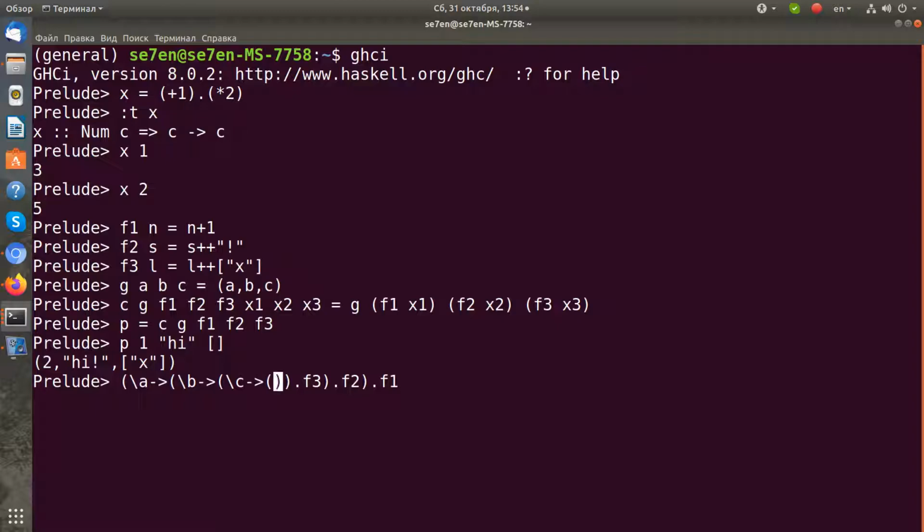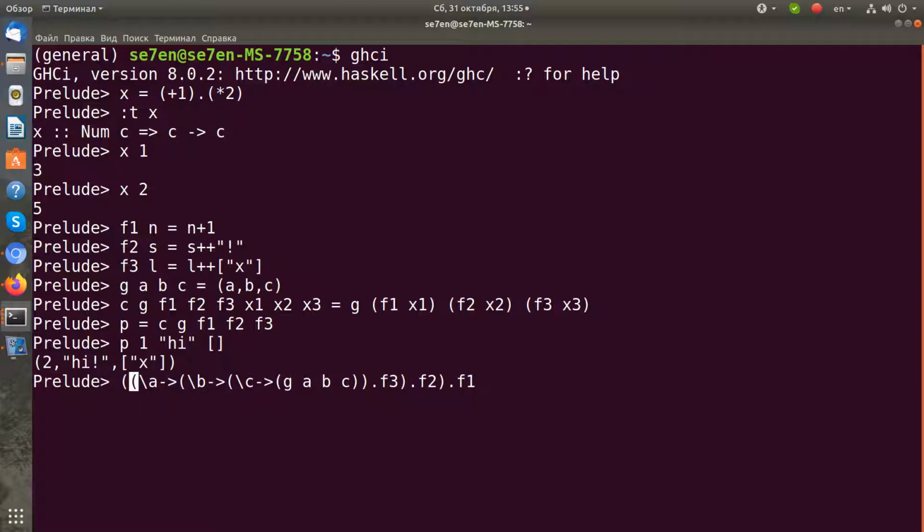And what should I have here? Here, of course, I should have g with a, b, and c. This is my new composed function.